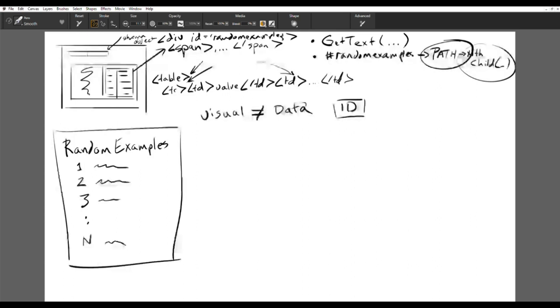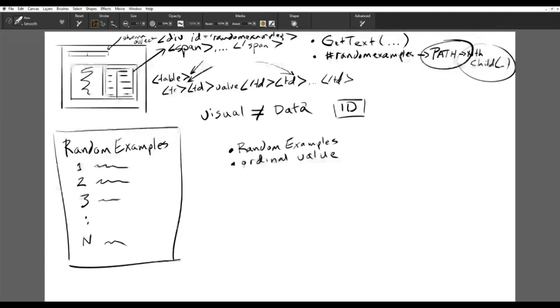So we want to convey two pieces of information that tie it to our data set. First is that it belongs to the set of random examples. And that it has an ordinal value: which one is it in the set?